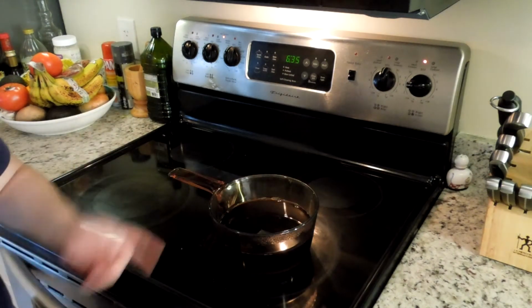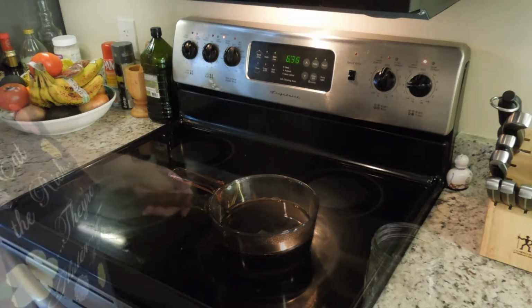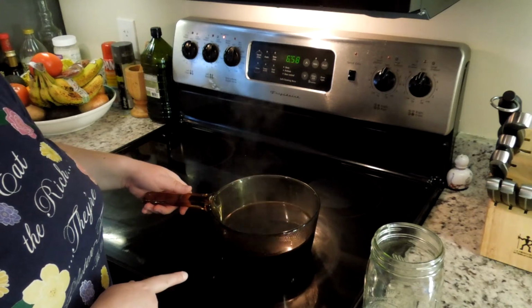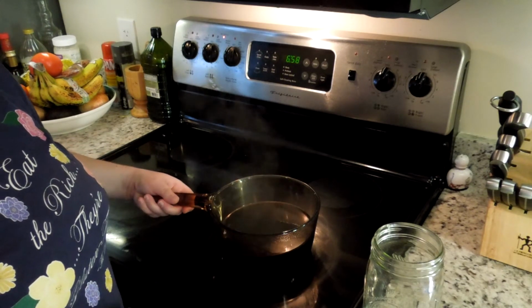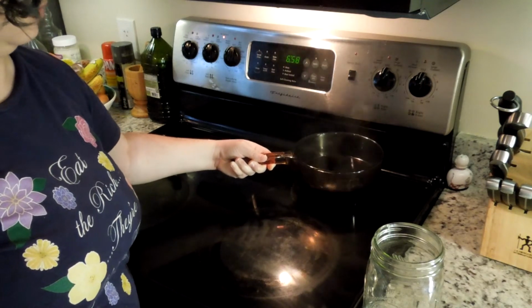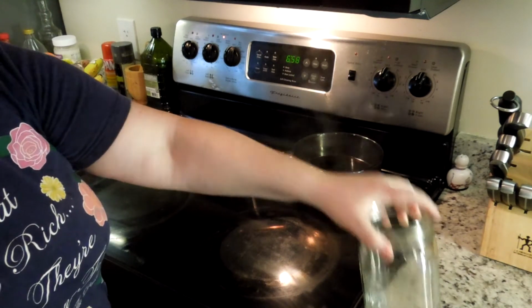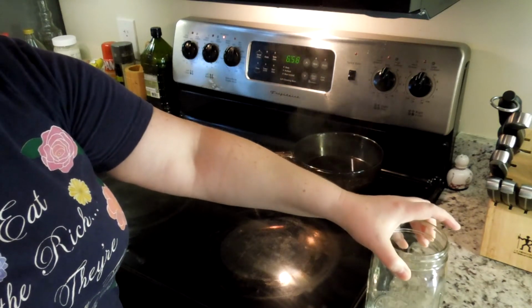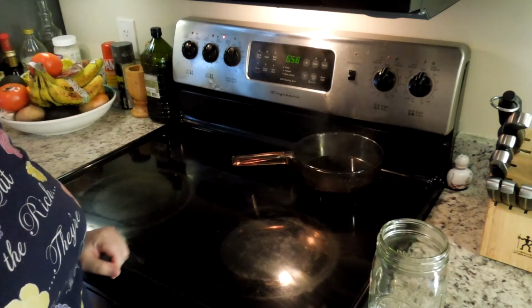So we'll come back when this is ready. As you can see, my coffee and sugar mixture has reduced. I'm going to remove it from the hot burner to cool off a bit before I put it into my mason jar. And I'm gonna let it cool all the way to room temperature before adding my rum.